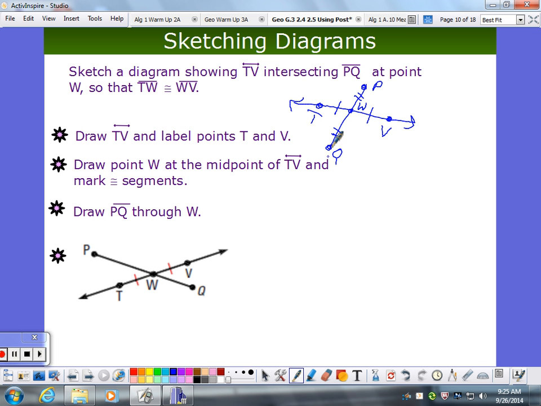So at a glance, I can look at this picture and I know what's congruent to what. That's an awesome question. Yes? If you have an enormous diagram, do you keep like 20 little markers on the line? You could. They can get complicated. But a picture's worth 1,000 words, right? You've heard that expression.